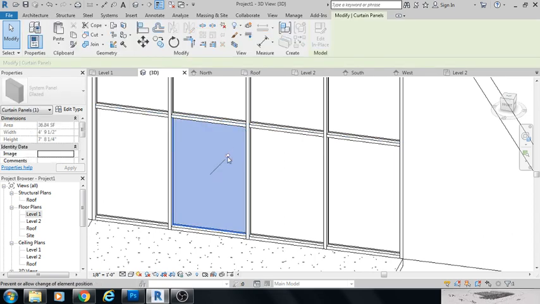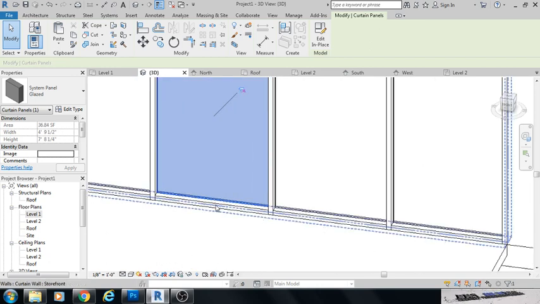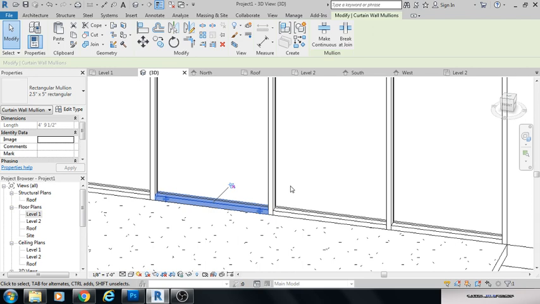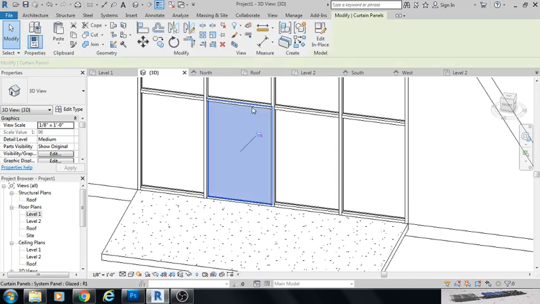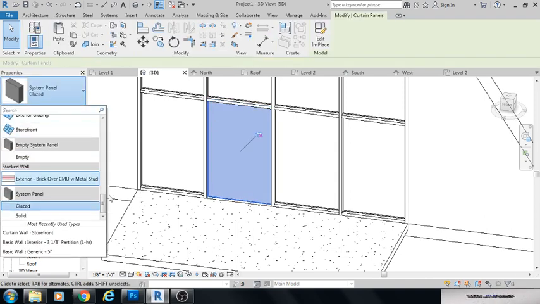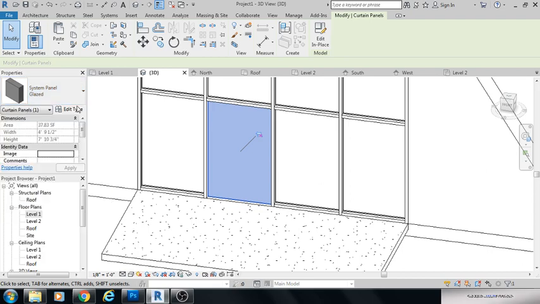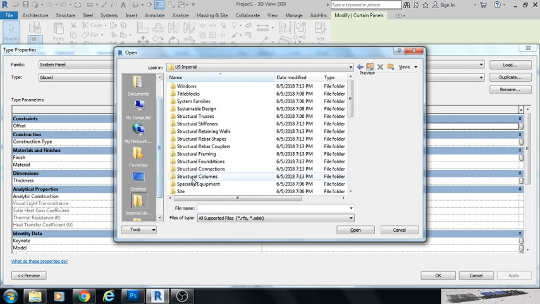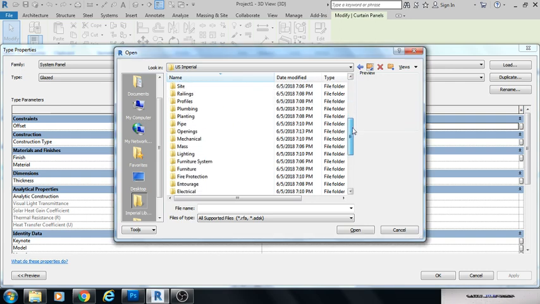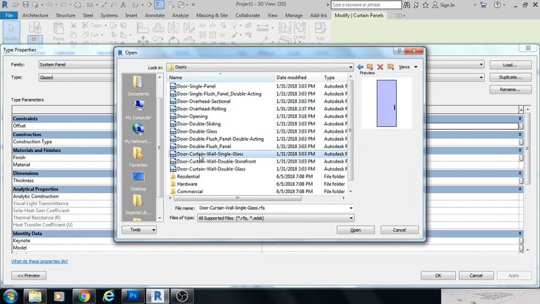You've got to toggle through until you get that window pane, you unpin it, and you want to get rid of this guy because you've got to walk through. Toggle through again using tab. There we go. And I should have something now, so let's go to edit. We'll load in a door, a glass door. Let's go to our doors here. Whoops. Here we go. Single glass door. Let's do a single glass door.